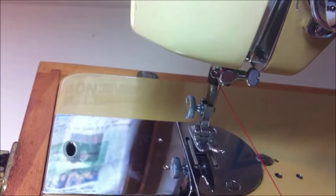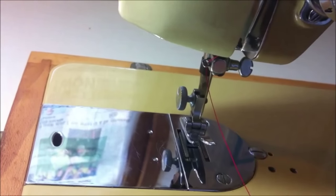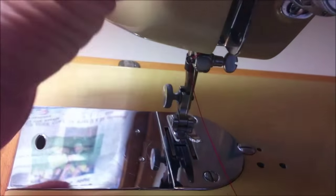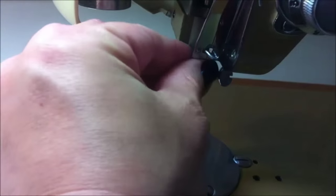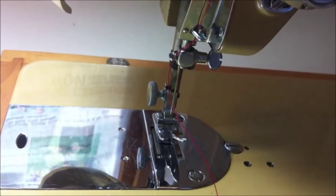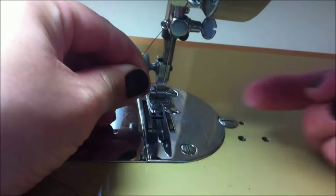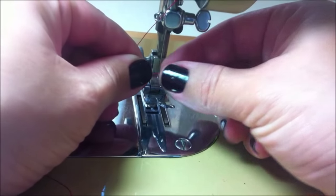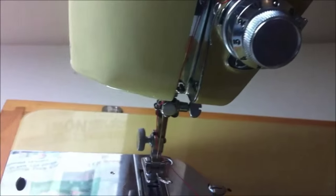The last thing you do is thread the needle. I'm going to show you those little hooks — all you have to do is pull the thread to get it inside that hook and you're done. Now I'm going to thread the needle. This needle has the hole facing to one side, so you thread it from left to right. And we are done with the threading — this is a very easy and quick operation once you know how to do it properly.